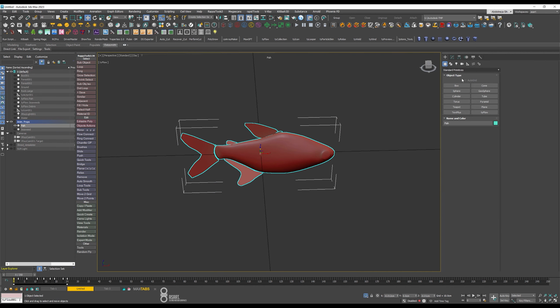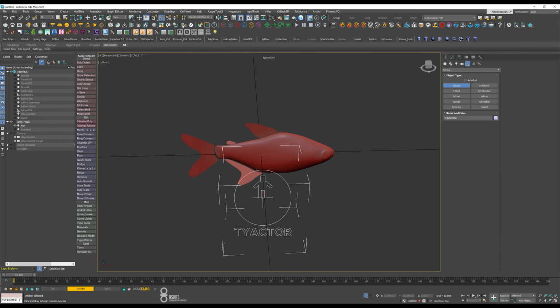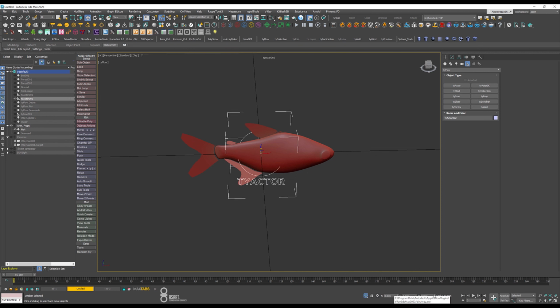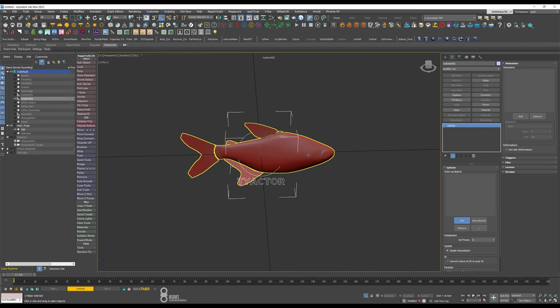Now we need to create a tyFlow or tyActor. So go to helpers, select tyFlow, and then go to tyActor and set that thing to center. Go to the settings, pick the fish, then add an animation and call this swim and set the endpoint to 25 because that is the last frame of the animation of the fish.